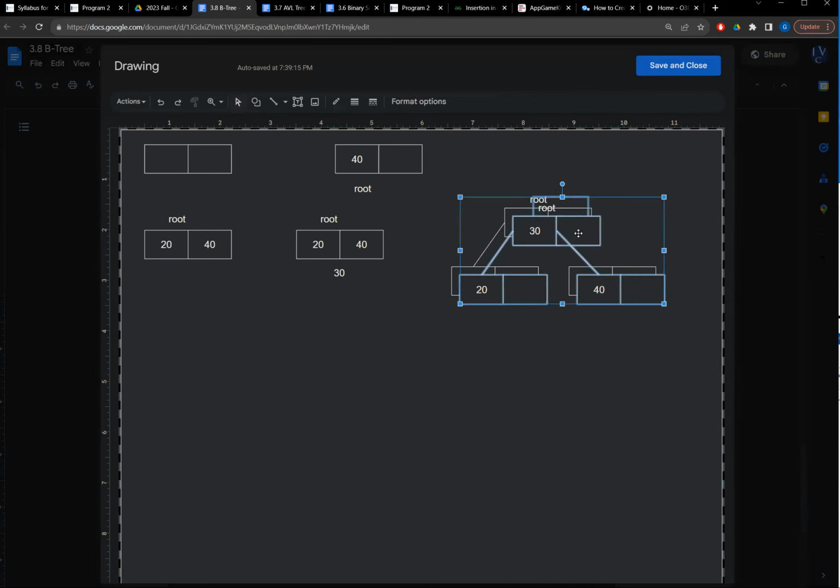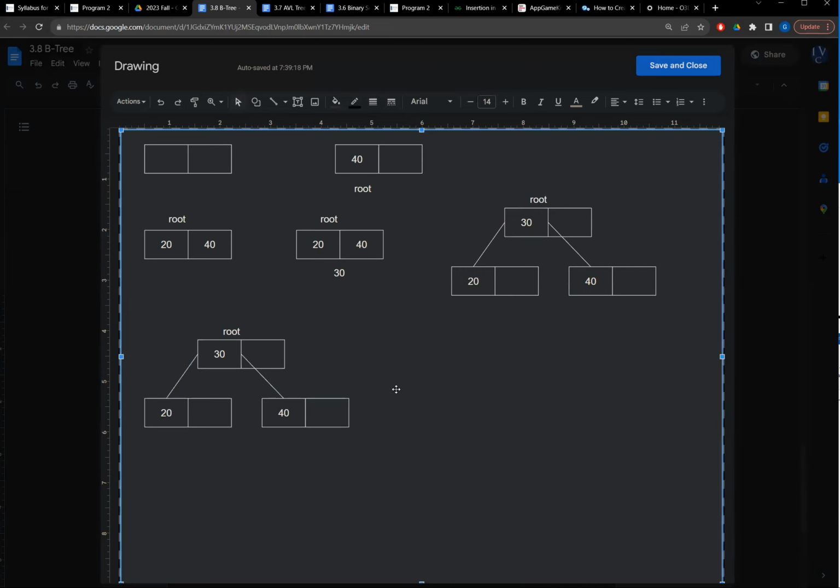All right, so any new value at this point, we'll find a leaf. All right, let's add 17 next. 17 pushes 20 to the side. And then we'll add next 5. 5 is trying to be added to the tree.